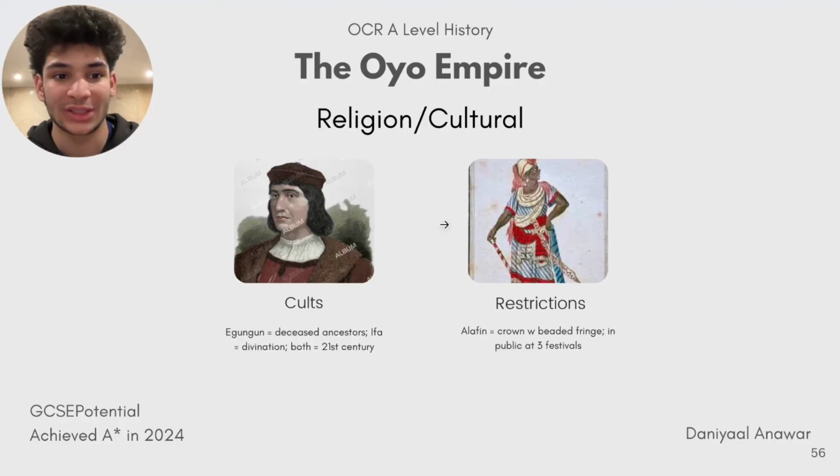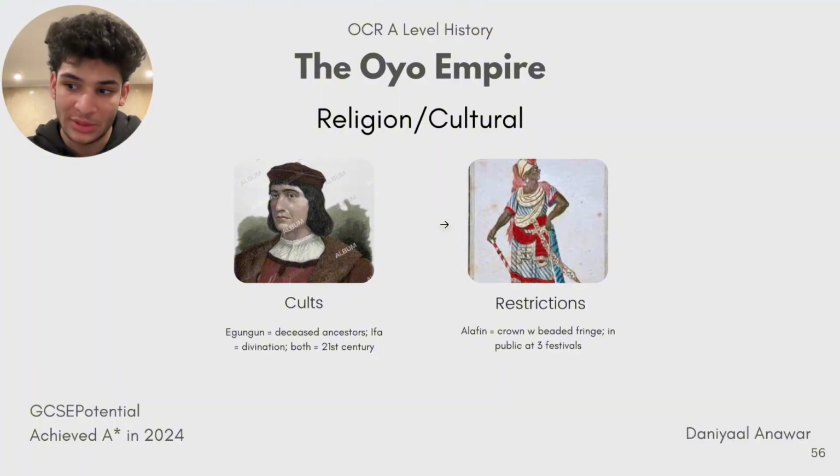But yeah, those two cults existed. You can use them as evidence for whatever you want. You can sort of yap about them if you want. But it just goes to show that there was an existence of cults, and it was used to centralize ideas and beliefs. Because cults existed and a lot of people subscribed to them, you could control what people were thinking. So it's quite powerful.